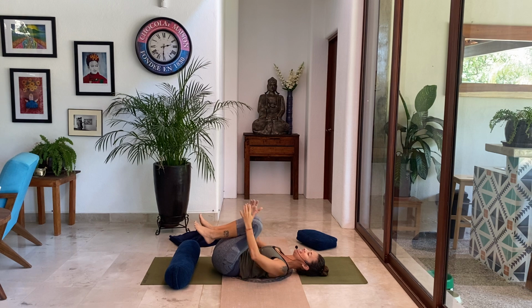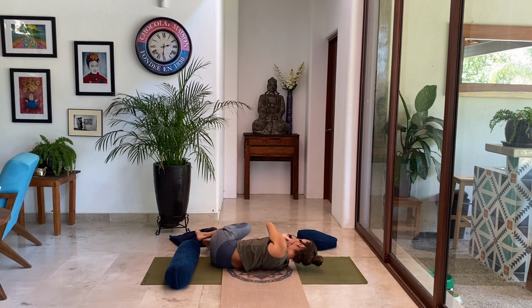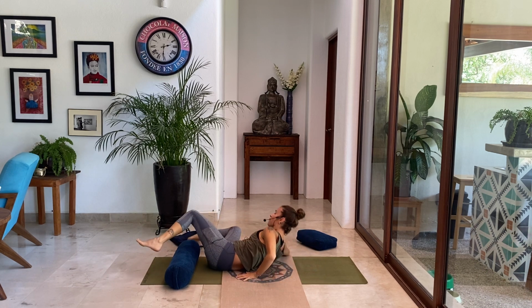Bring the knees to chest. Rock side to side, shoulder to shoulder. Squeezing one more time in towards you. Probably this is a class that is going to make you feel really good today and tomorrow in your back. Roll to your side, come up, lift up.